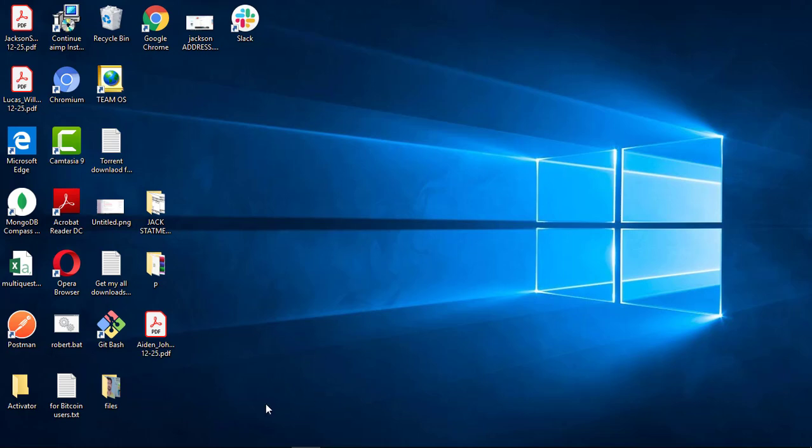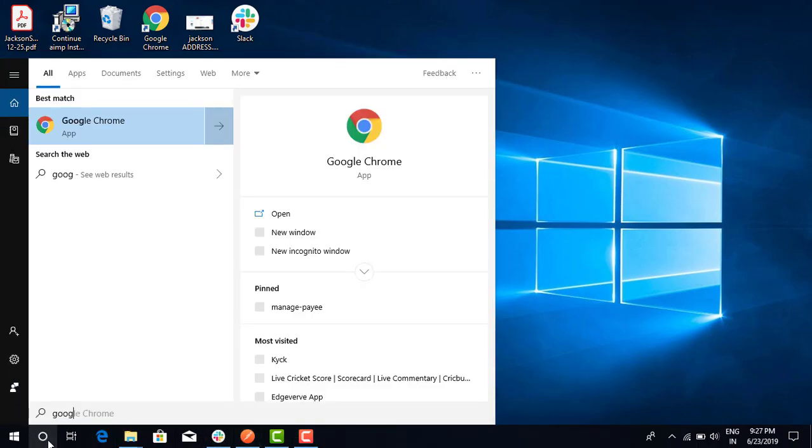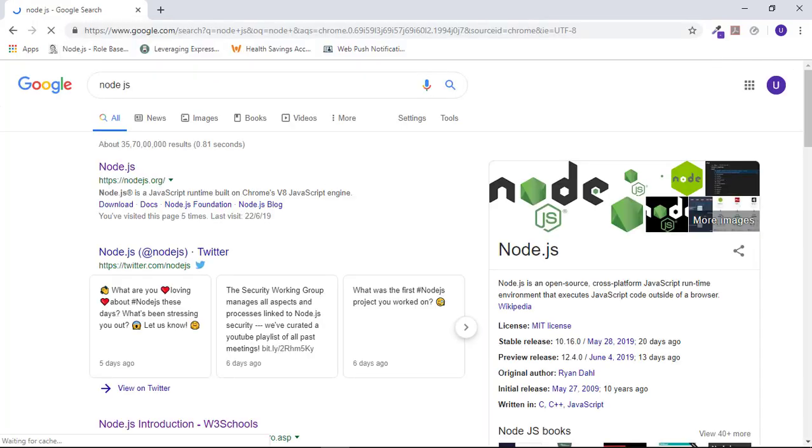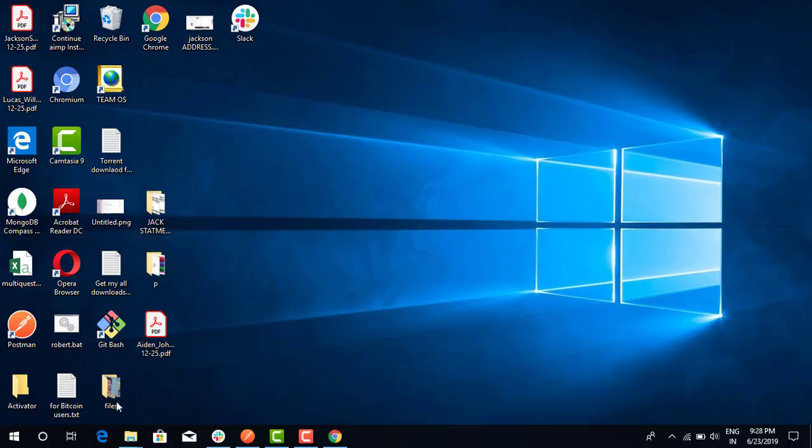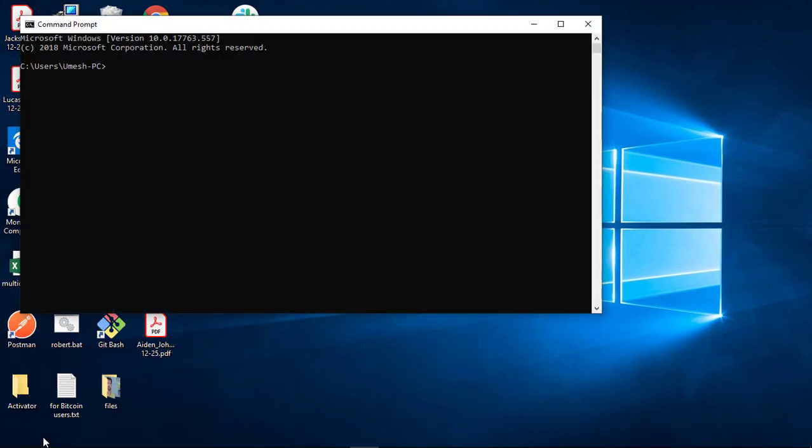So let's move on to how to set up Node.js in your system. You go to the browser and just write Node.js. Go to the Node.js official website and click on the recommended version. Once it is downloaded, run the downloaded Node.js MSI installer, accepting the license and selecting the destination and authentication for install. After installation, go to the command prompt and write the command node -v. It will show the current version of Node.js installed in your system.